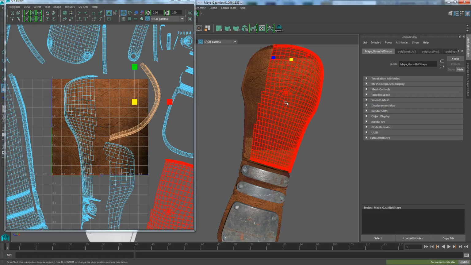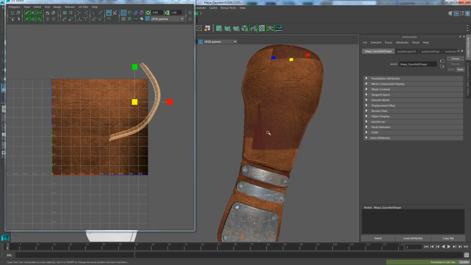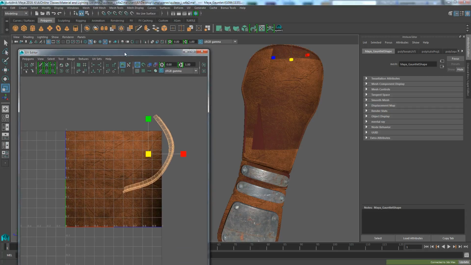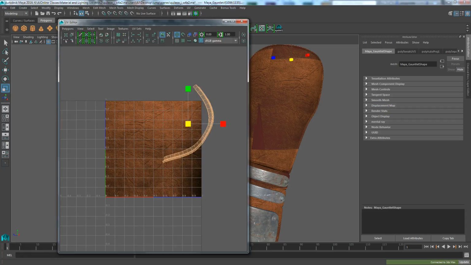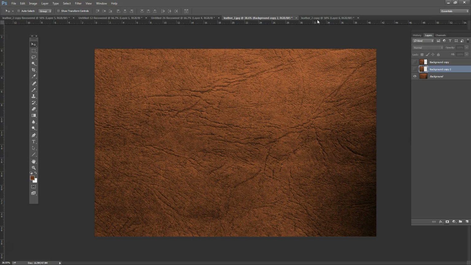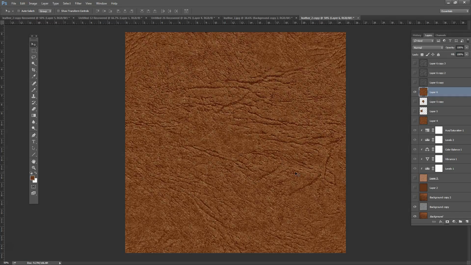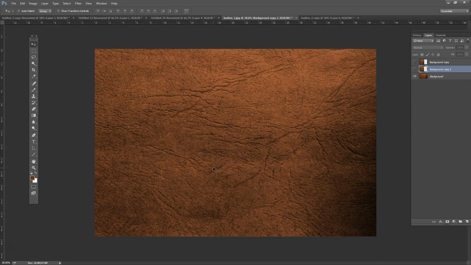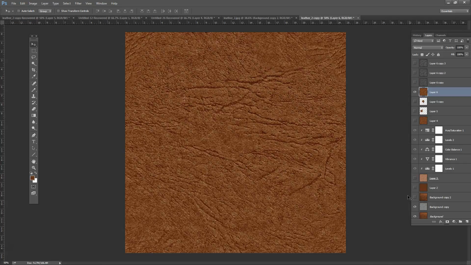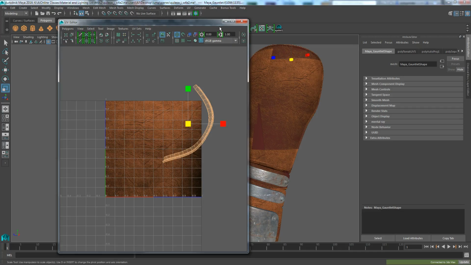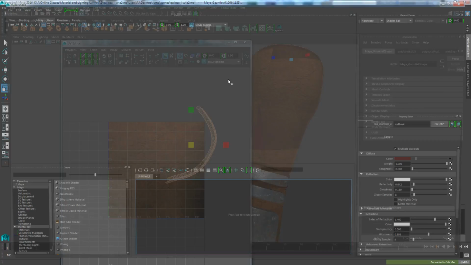Now you're seeing all these weird abrasions in here, and that's because this is not a tileable texture. The person that put this texture in here used one that's not tileable, so it doesn't work in this instance. Now, I created a tileable texture for this, and I'm just going to replace it. If you saw my video, you saw me create it. I used the initial texture that the student had, and through a series of processes, I've created a tileable texture with this. So we'll go in here and replace that.